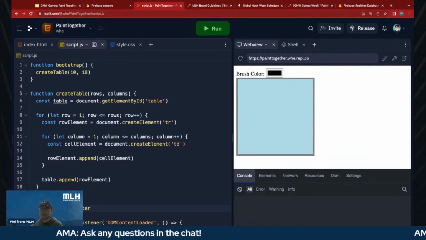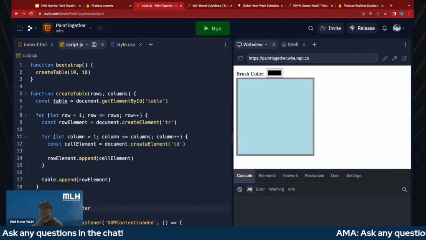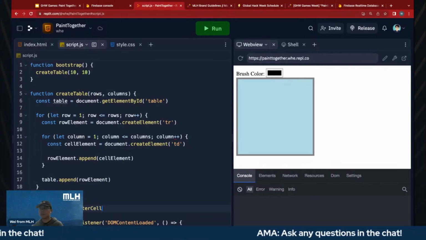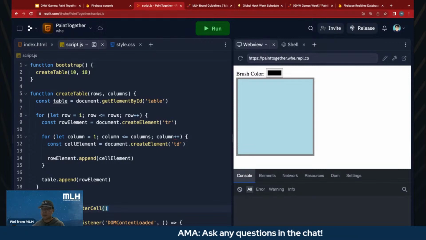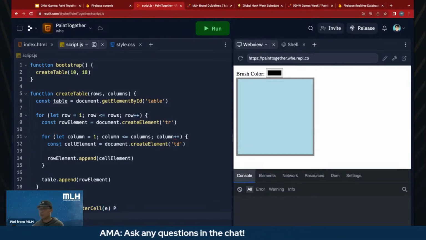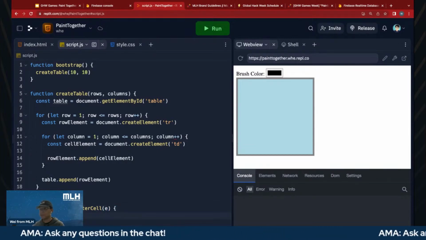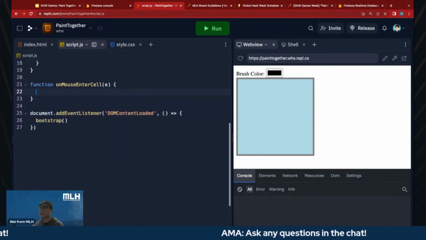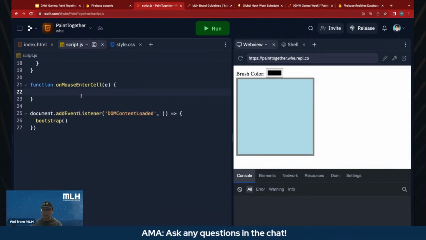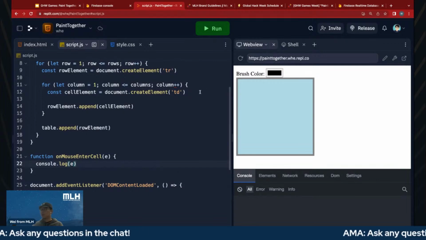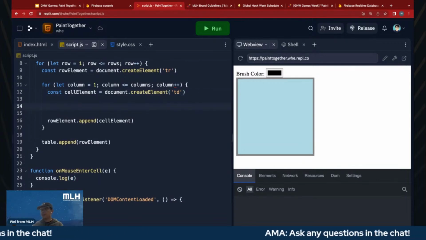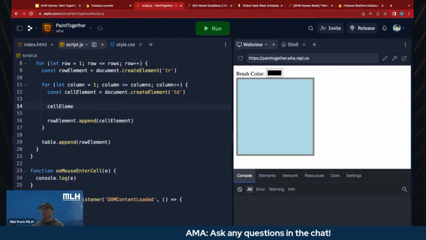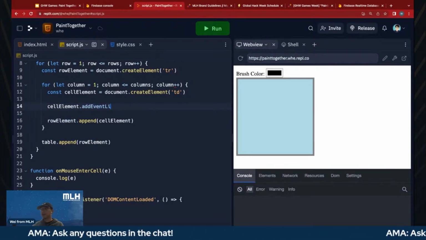I think that's a good one. So this is going to be an event listener that we hook up to. Hidden under face cam. Yeah, thank you for letting me know. On mouse enter cell. And here we're just going to log out the event that we get. And then we can attach the event very easily by using cell element dot add event listener.